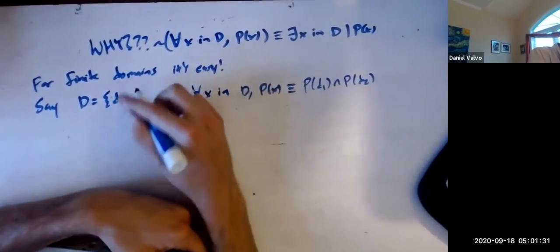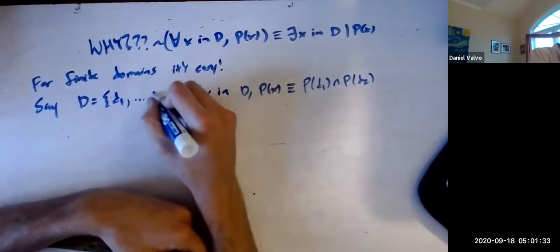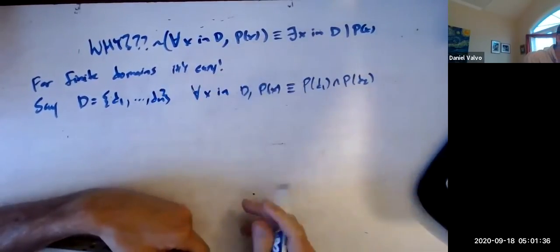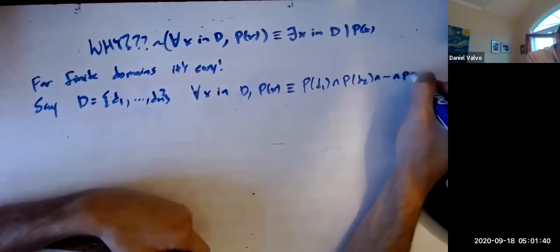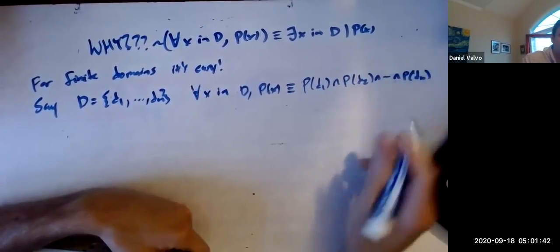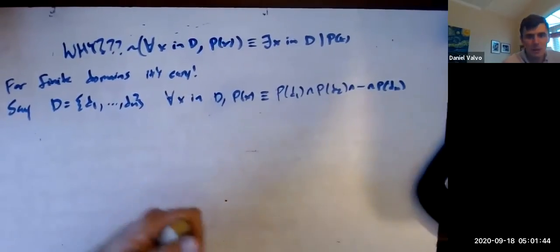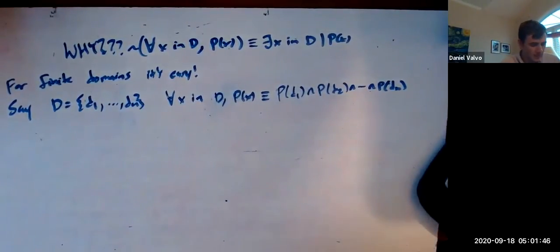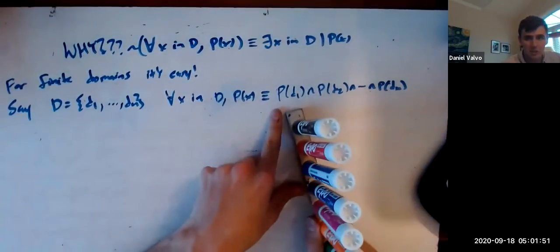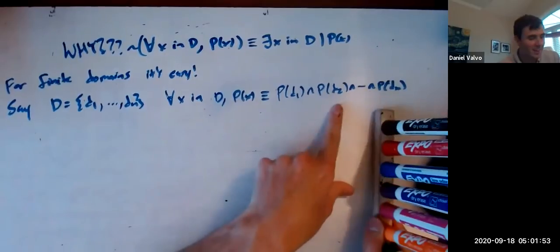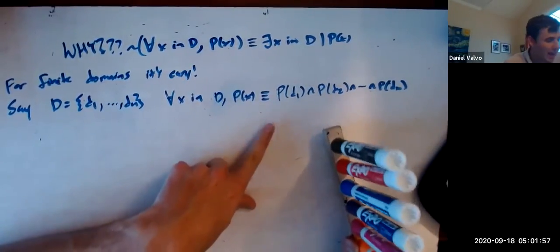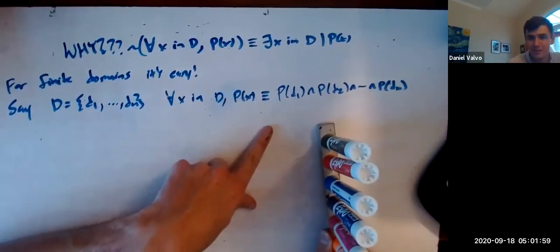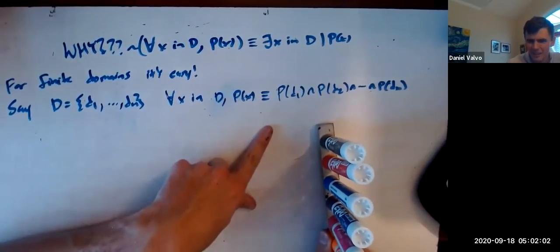So if we go the full way, thank you, Lauren, and say there's n elements here, that's just saying that this giant and statement is true. It doesn't matter how many there are. Saying that for all x in D, P of x is true is just saying P of the first element is true, and P of the second element is true, and P of the third, and all that. For all is basically an and statement. It's a giant and statement. It's saying all these are true. Does that make sense?